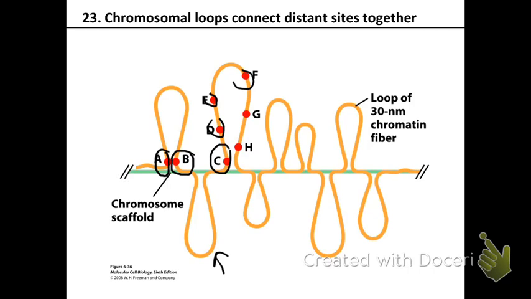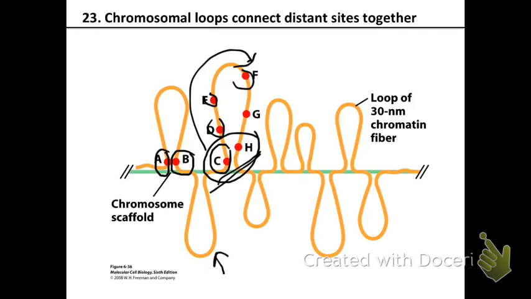So if the chromosome is a linear stick, if you have two probes that are farther from each other in the linear distance, then in the cell, these should also be farther from each other, right? But if these two sites come together, they're far apart in the linear distance but close to each other in 3 dimensions, then what you should see is that these two probes, let's say C and H here, would be closer to each other than C and F, which are actually closer in the linear distance, but in the 3-dimensional space, they're farther apart because the two ends are forming a loop. Make sense?